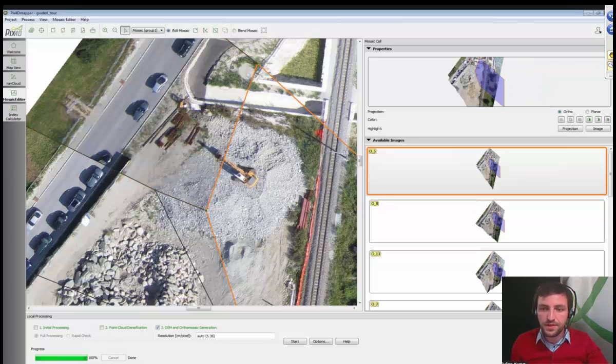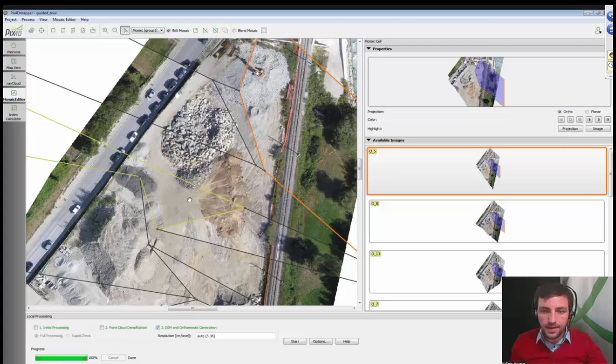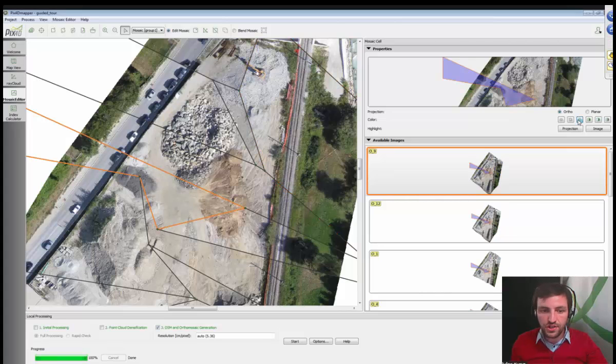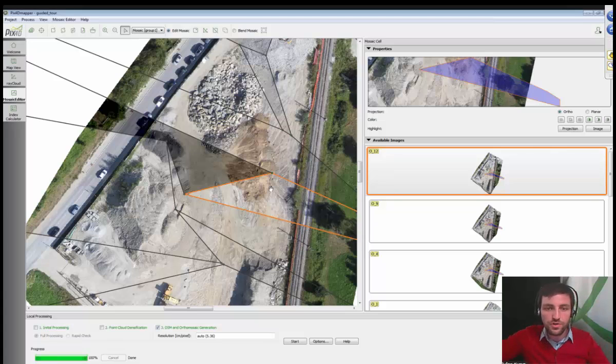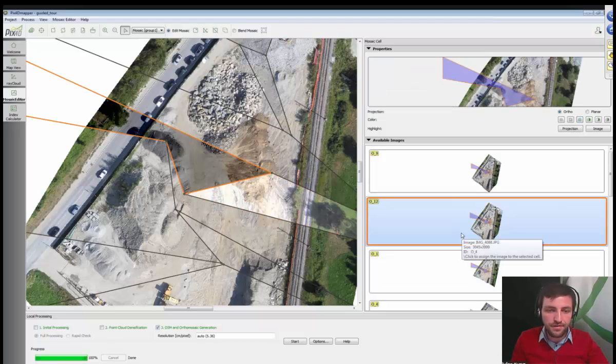Another possibility for this mosaic editor is that for each of the cells, you can change and adjust the brightness. So if you have an extremely dark image in the middle, which is really messing up the whole color calibration of the whole mosaic, there you have a tool where you can either switch image to have an image which doesn't have this issue, or you can adjust the brightness of that specific image.